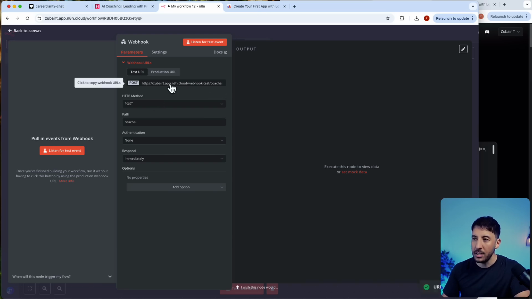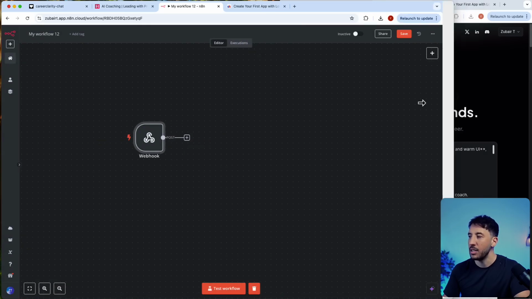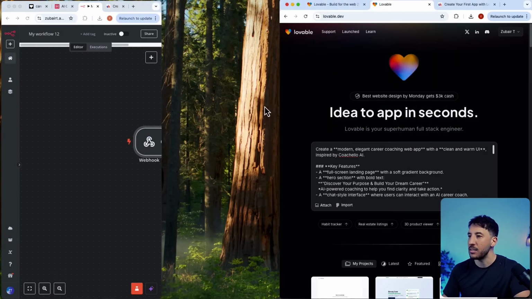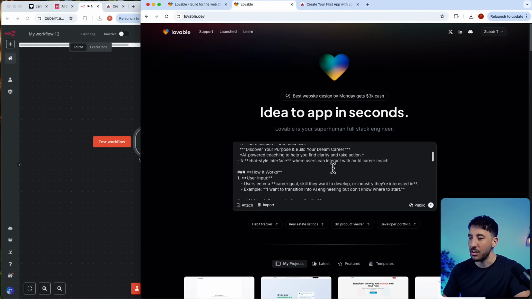So you're going to copy this webhook URL. You're going to leave everything else as it is. We'll change this later on to accommodate when we add our AI agent. All right, so now you've added your webhook, and now you're going to go back inside this prompt. I didn't press enter yet, because I just copy and pasted it.